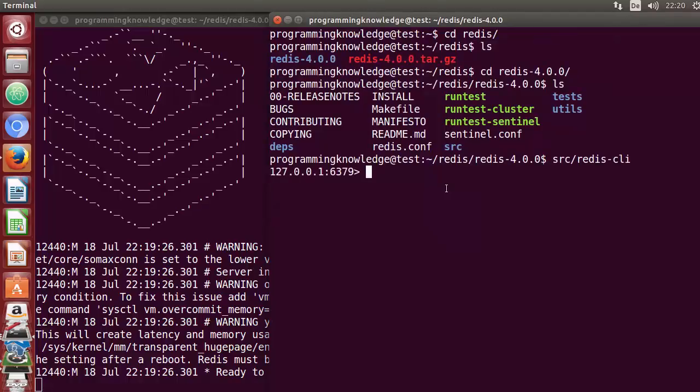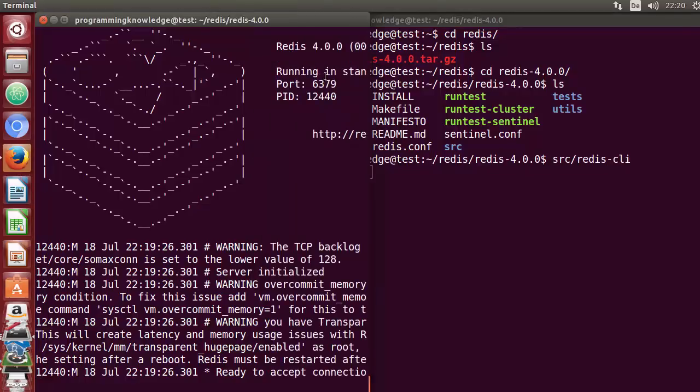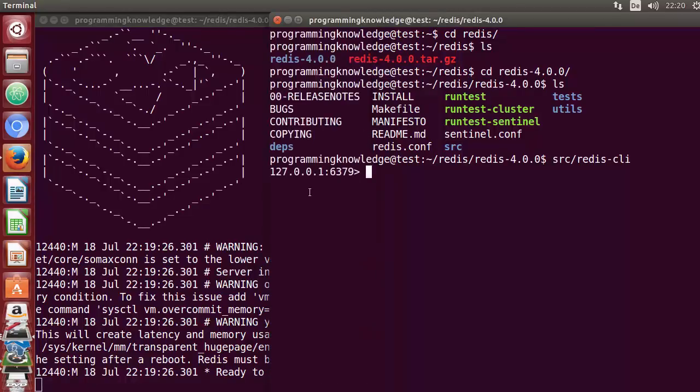Now you can see we are connected to the server using this IP address and on this port. The Redis server was started on the default port 6379, and we are connected to this port using the Redis CLI. So let's set something. For example, I'm going to set name to max, and then press enter, and it says OK.